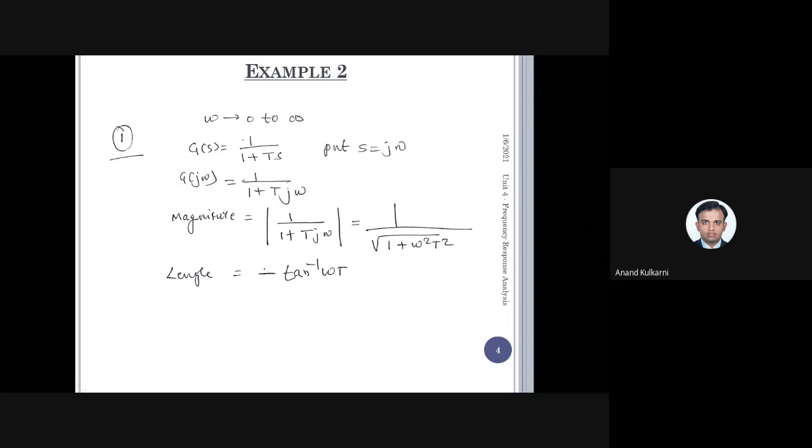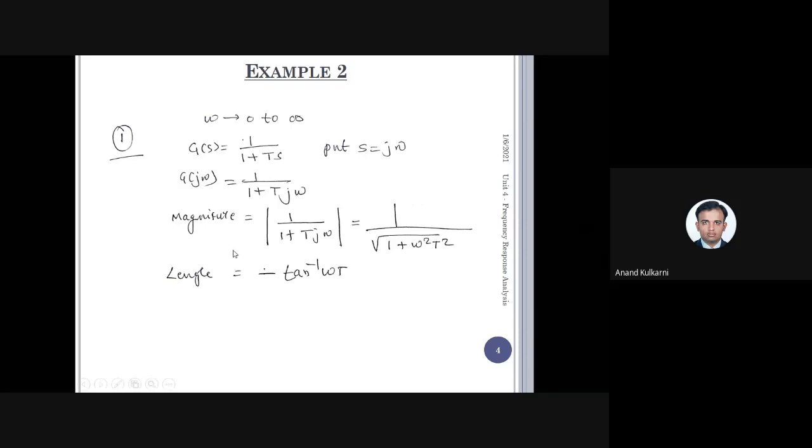So you need not square t j omega, so j square becoming -1 does not apply. You have to consider only the coefficients of j. Coefficient of j is t omega. So root of real part square, that is 1 square, plus t square omega square. T square omega square, not j square, so a plus sign will be there under the root. This is the magnitude.